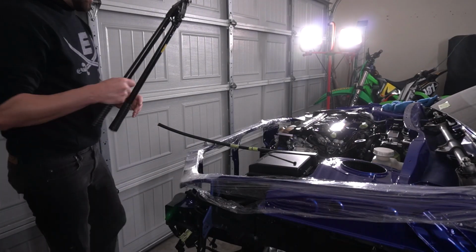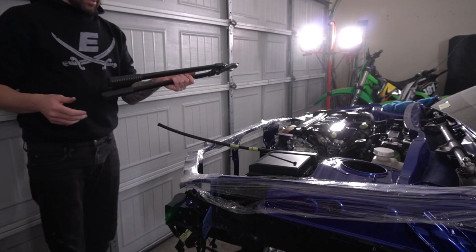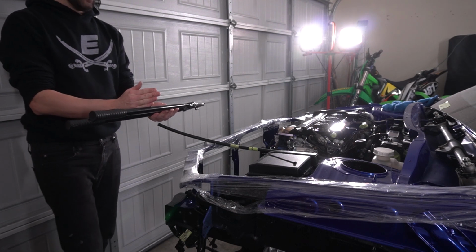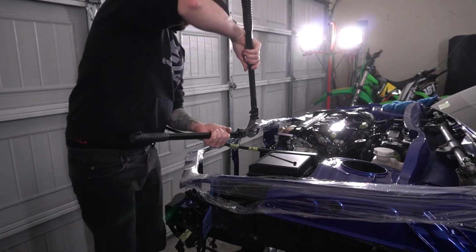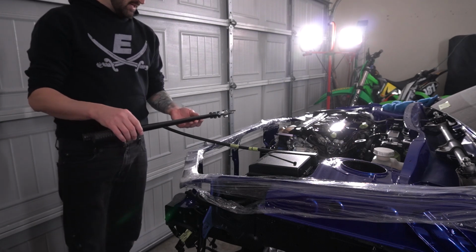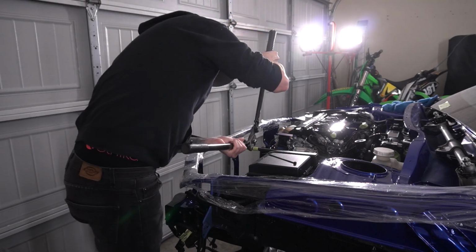Now I'm sorry if I end up getting in the way, but I gotta do what I gotta do to make sure I cut this right. And so these things are a bit excessive. I wish they were a little bit shorter, because it's like, let me get in there, and then you end up hitting everything. But yeah, they aren't, so we need to work with what we got. So here we go. We're gonna try to cut this right on my little line.